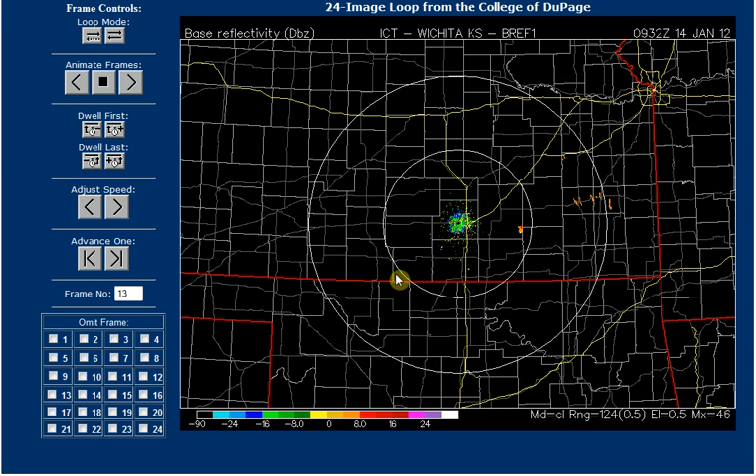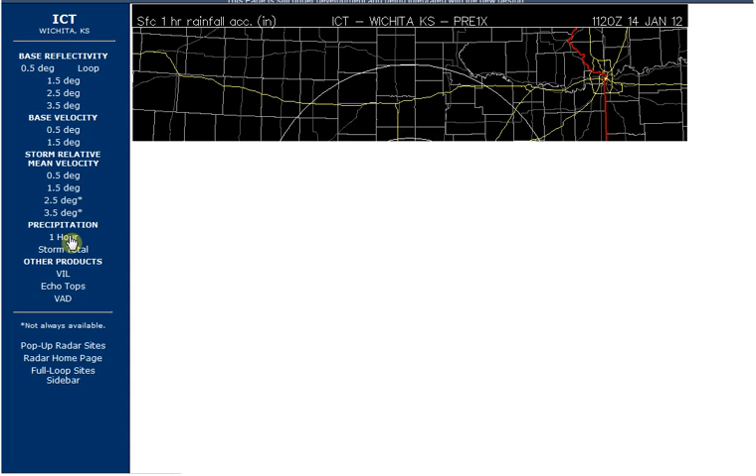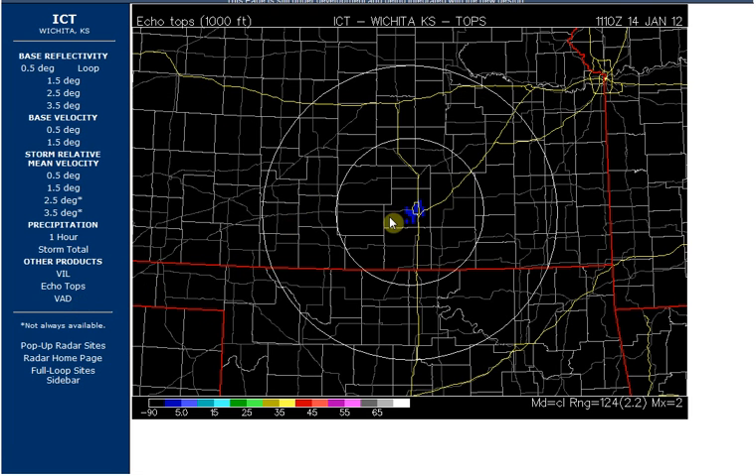The beginning of the loop is around 7 UTC and ends about 11 UTC. It looks like it quits flashing around 8, 8:30, although it was flashing when it started so who knows how long it's been going exactly. The base velocity — that's what this is — shows no precipitation there. We did get echo tops; whatever that means, there's a little spot of echo tops. And so that's it for that.